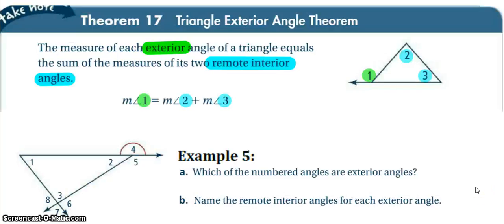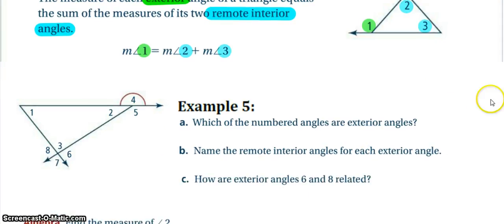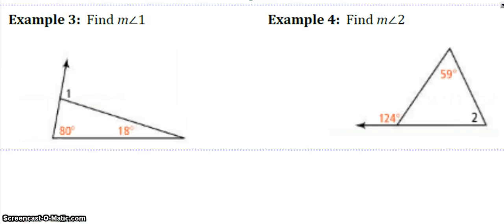So here's our theorem that nicely states what I was just trying to get at. We have angle 1 is our exterior angle, angles 2 and 3 are remote interior angles, and angle 1 will equal the sum of our remote interior angles. So we have example 5 here, and now we're not quite there in your notes. So let's go ahead, I'm going to skip ahead to examples 3 and 4, and then we'll come back and look at example 5. So in 3 and 4, you want to figure out what the measure of the exterior angle here is, and then the measure of this remote interior.